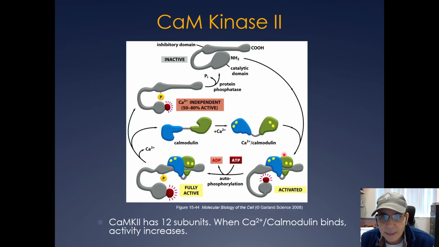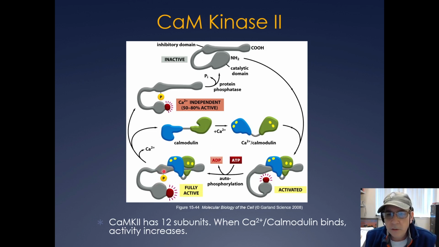But here's CaMK-II. So typically you have calcium-independent activity of the kinase, and eventually a protein phosphatase will make it inactive, and then you have your calmodulin protein, and once calcium is released, that will bind to the calmodulin, so you have calcium calmodulin, and that will bind to the inhibitory domain on CaMK-II, causing it to become activated, and then you'll basically get autophosphorylation, where the gamma phosphate of ATP is actually transferred to the protein, and then your CaMK2 is fully active.